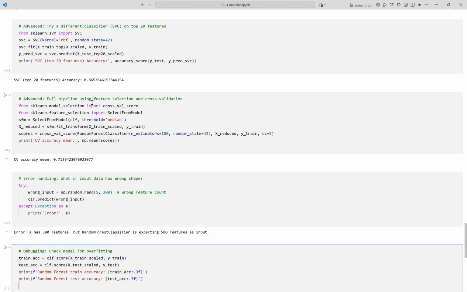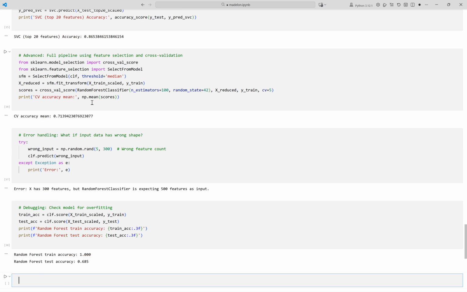Running the cell now. This output shows a classic sign of overfitting. The random forest achieves perfect accuracy on the training data but significantly lower accuracy on the test set. This means the model learned the training examples too specifically and failed to generalize well to new, unseen data. Recognizing this helps us understand the need for regularization or simpler models with the complex Melin dataset. Best practice: if there is a large difference between train and test accuracy, your model might be overfitting.